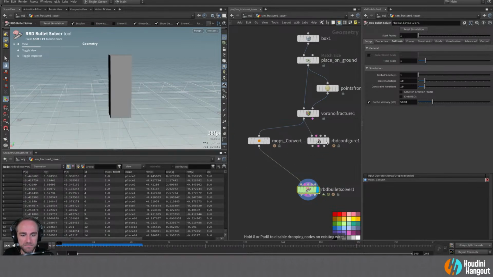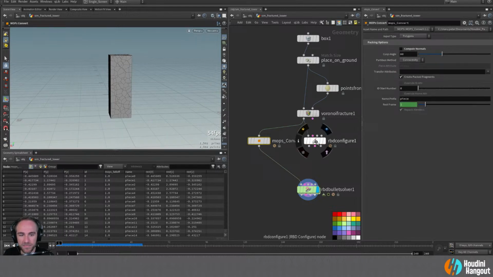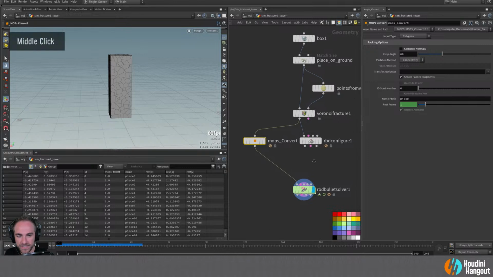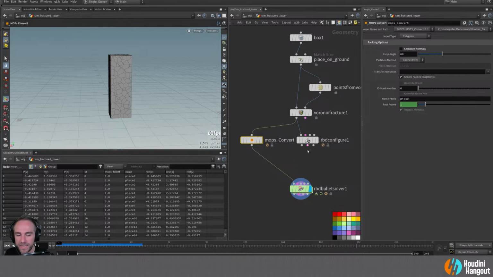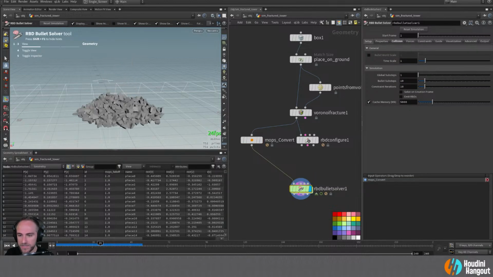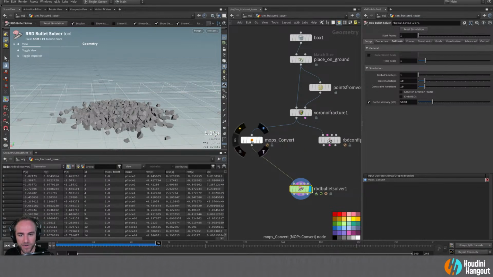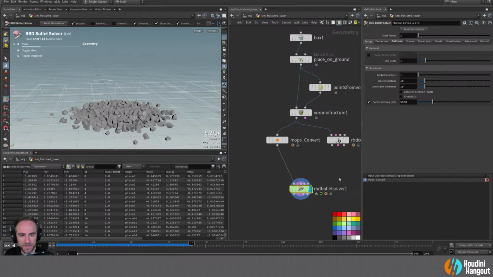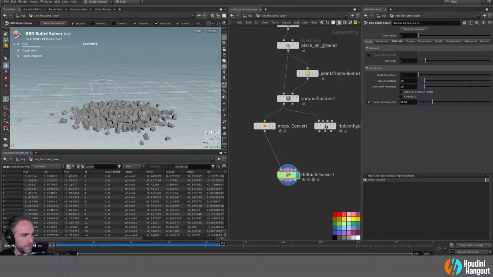Okay. Well, your choice. If you need the RBD stuff, you can use this. If you want to just go through the MOP stuff, you can go through that. Sometimes Houdini makes a liar of me, so there you go. But either way, works fine. If you want the constraints and things like that that come through the RBD setup, do it that way. But anyways, so we've got this solver here, right? So I guess we'll just use the MOPs thing for right now. And if we need to switch over to the RBD configure, we can do that as well.